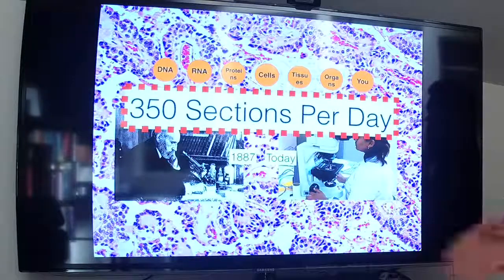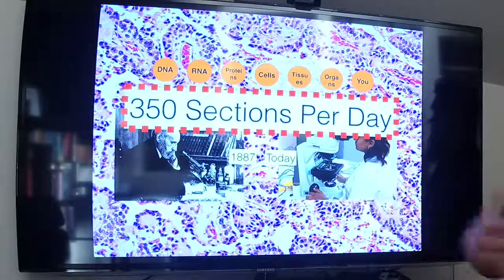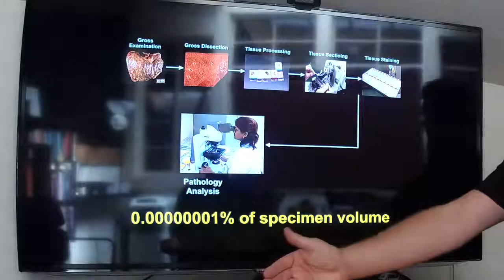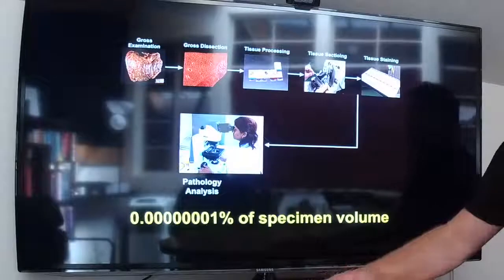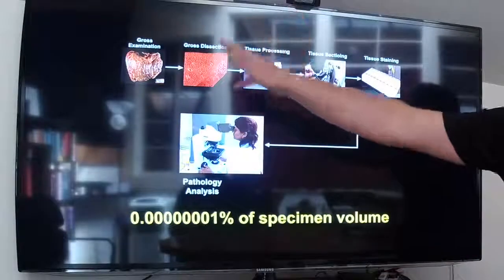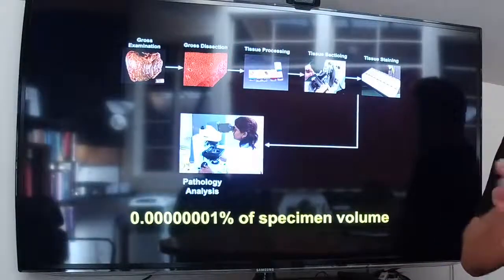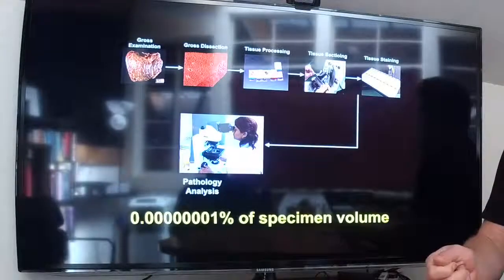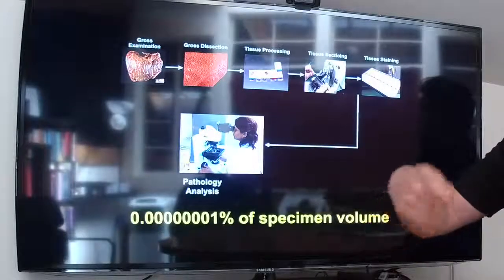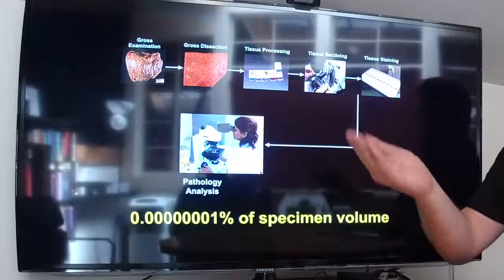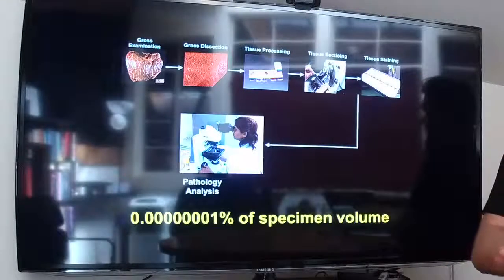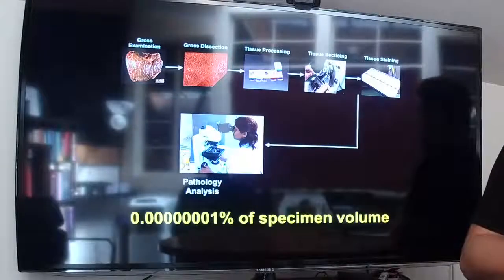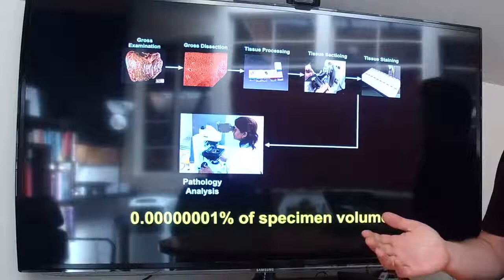The workflow is also so much more than this classic image that you see. There's an entire front end of the process that's entirely manual as well. It's handled by technicians, where they start off with the full biopsy, and then they grossly dissect it, then they process the tissue into blocks, then use a microtome to thinly slice the tissue, mount it to glass, and then once it's on glass you can stain it, and then finally you hand it off to the pathologist for their decision-making process.